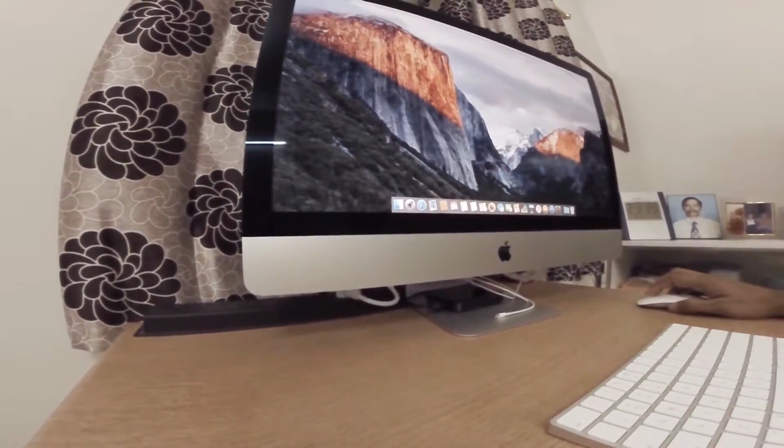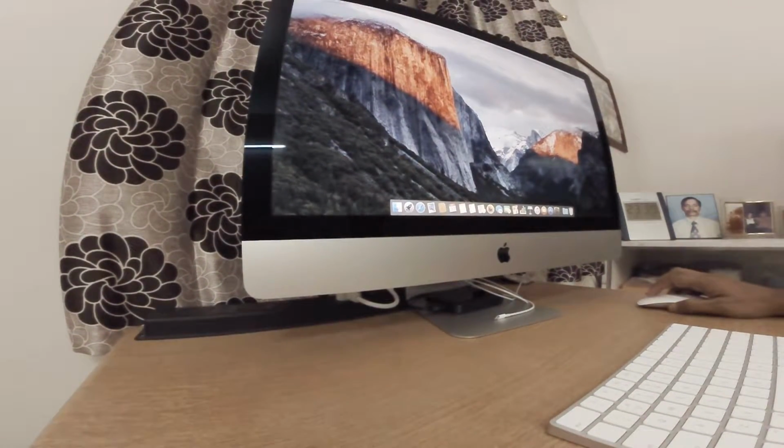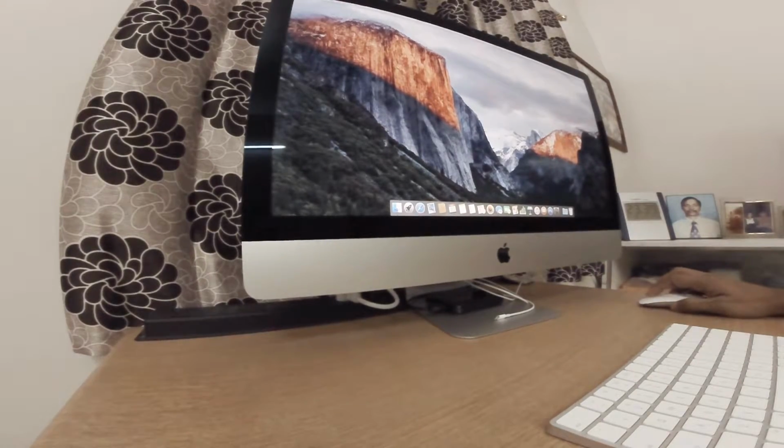It's taking me through keychain, diagnostic settings, and then Find My Mac. I did feel it funny when it asked me Find My Mac, as if I'm going to take this somewhere and forget it, but then it's a good thing to have, because if you get robbed and you lose everything at home, then yeah, it's a good way to actually trace your desktop. Yoo-hoo, it's ready. Here you go. It's all set up and ready.